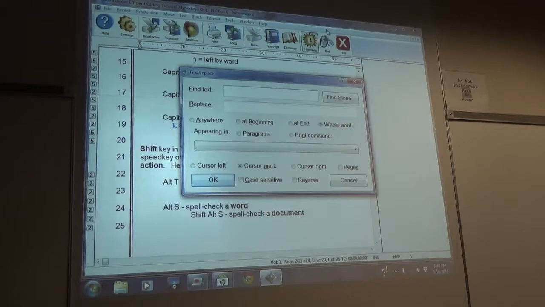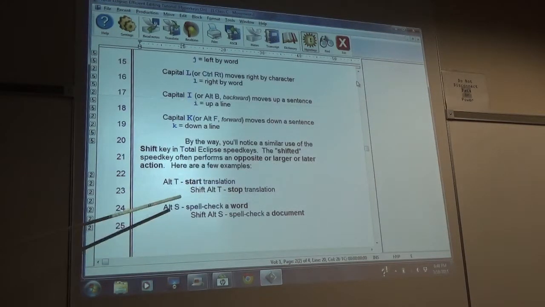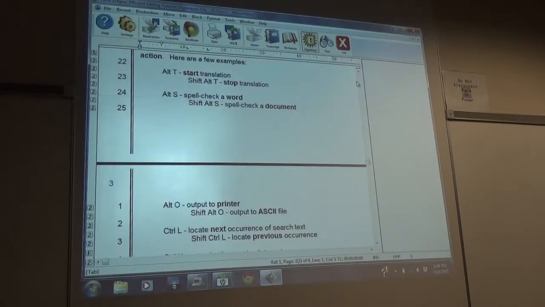Pretty neat little thing right there, though. But the Alt-S, way good stuff right there, guys. You can put it on any word, and sometimes you don't know, and it'll tell you if it's one word, two words, hyphenated, stuff like that. So it's actually pretty cool. Alt-O, print, okay?